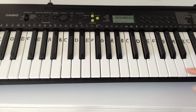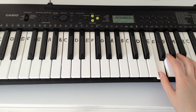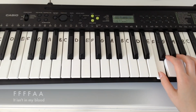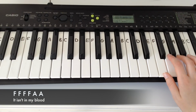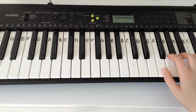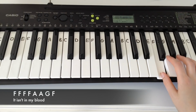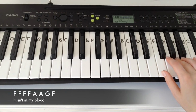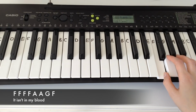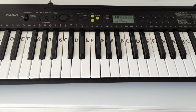So the chorus is just two lines, it's... which is F, F, F, F, A, A, and then, which is F, F, F, F, A, A, G, F. That's it for the chorus, it's just those two lines, and the next part to play is verse 2.